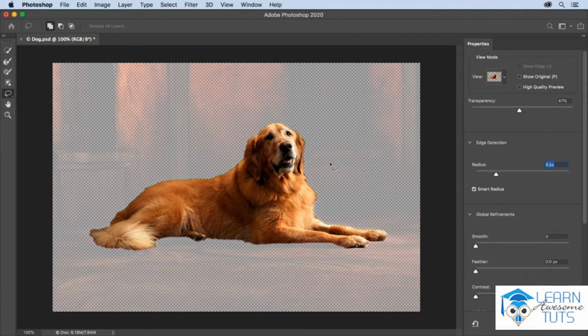But now I'm going to need to go in with the Refine Edge Brush tool in order to refine some of the areas of the fur. So I'm going to paint right around the top of the dog. I'm just trying to define those furry areas a little bit better so I can pick up a few more strands of hair. But you'll notice when I went over this area here, well, it knocked out some of the fur. So I'm going to switch to the brush for a moment because that is definitely dog. I definitely want that as part of my selection.